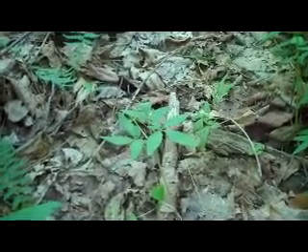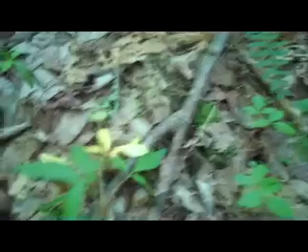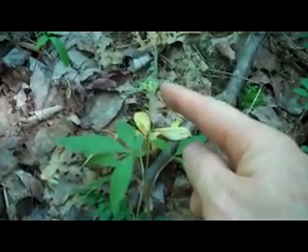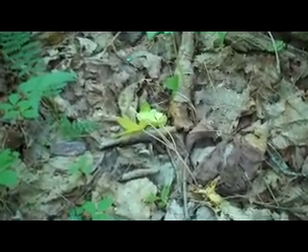Here's a dwarf ginseng plant — you can see they're quite tiny. This one is actually in fruit, as is this one here, and the clusters of fruits are right there at the tip. If we look carefully you can also see some of the yellowed plants which are beginning to senesce — those plants I could collect the underground part from, but I would leave the above-ground part alone.